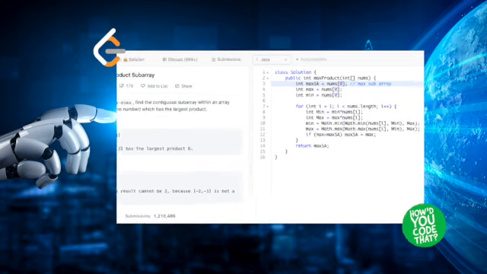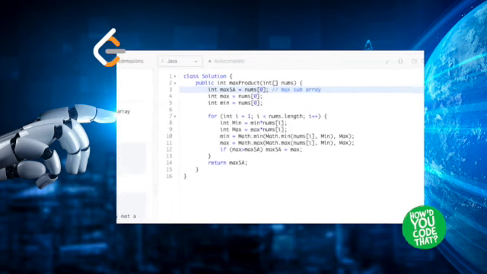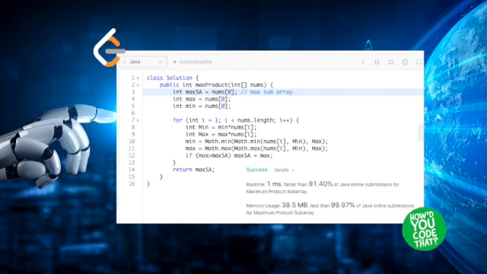Using Cadane's algorithm as a base, the solution to the maximum product subarray problem is fairly simple. Rather than calculate the sum of each element in the array, this modified solution calculates the minimum and maximum products of each of the elements in the array. First, we initialize three primitive integers: maxSA, the maximum product subarray value, max, the maximum product value at the current index, and min, the minimum product value at the current index, to the first value at index 0 in the array. We then define a loop that traverses each element in the incoming array.